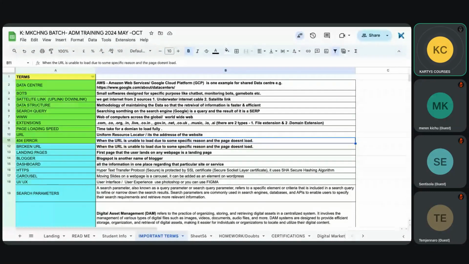The 404 error. Is it clear? 404 basically means one particular page or one particular element of a page is unable to load, and everything else is loading properly.